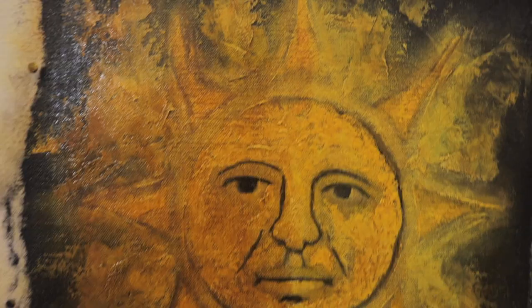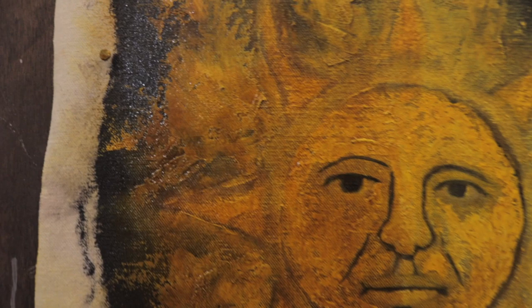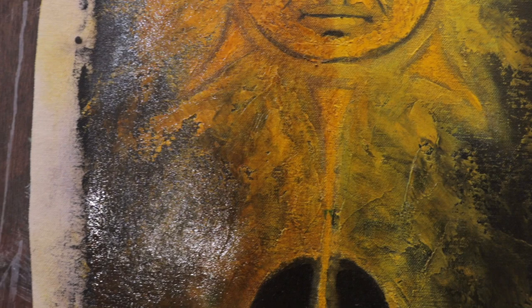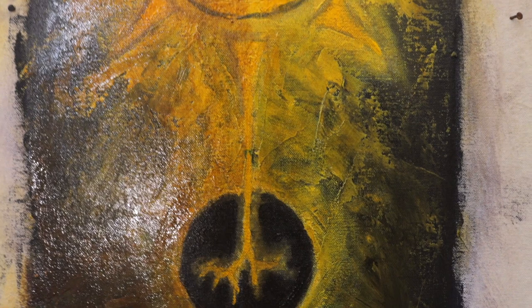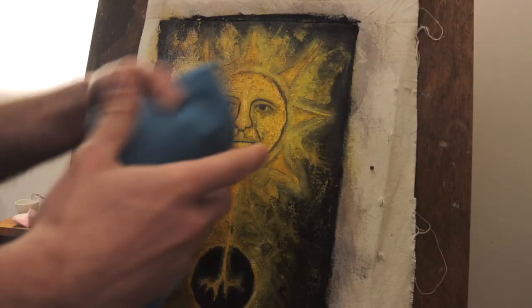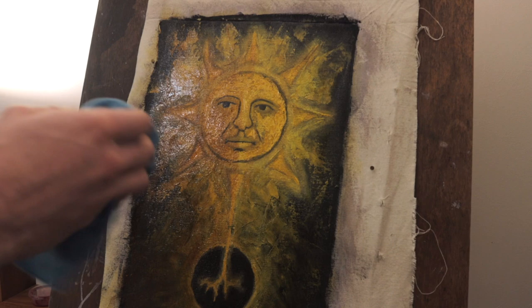Let's just have a little close look here. As you can see, this really luminous, bright, but ultimately translucent effect across everything. So I'm going to do a bit of wiping back now so that we can have a look at it after we've wiped back the excess of the glaze. So I just got a clean rag here.